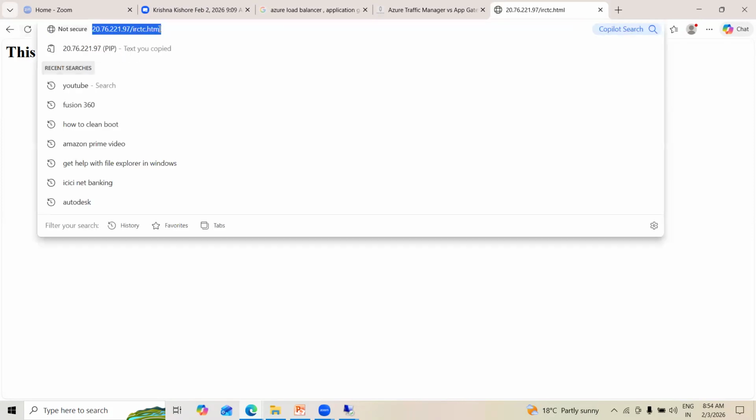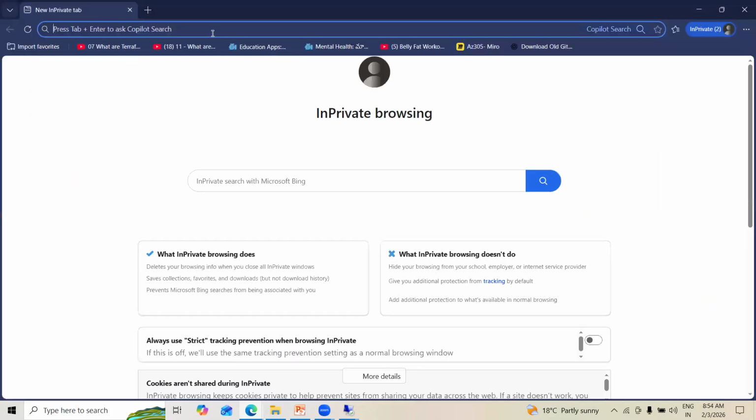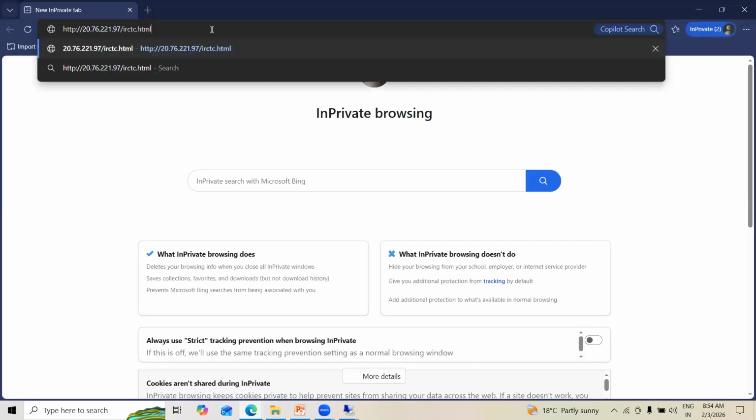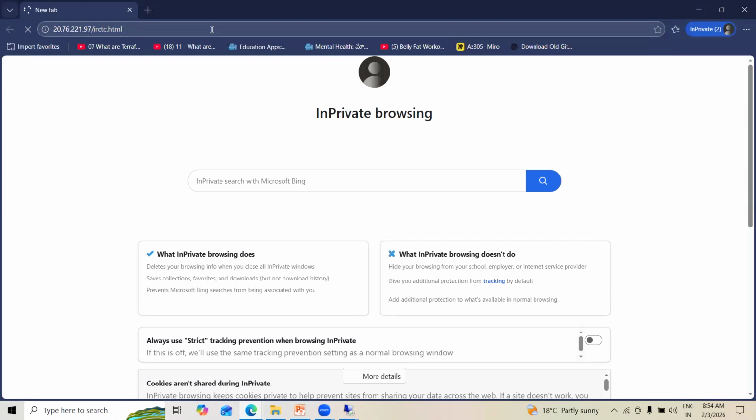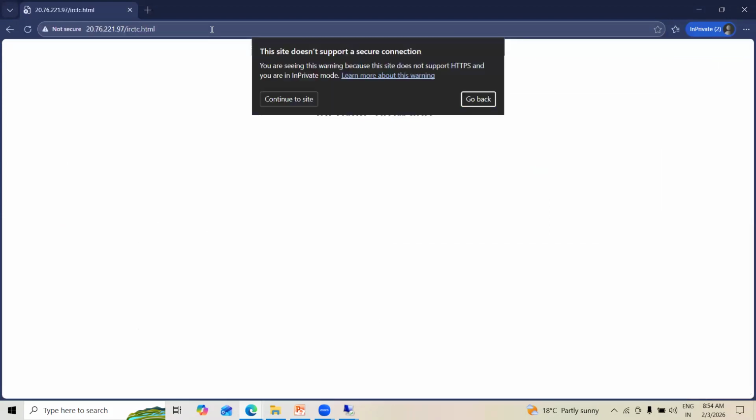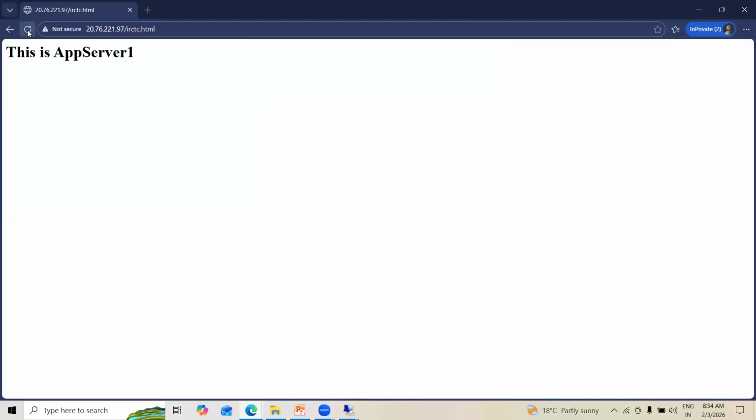You can take the same link and type it in a different web browser. It's saying it's not secured. Okay, this is fine, continue to this site. Keep refreshing it.